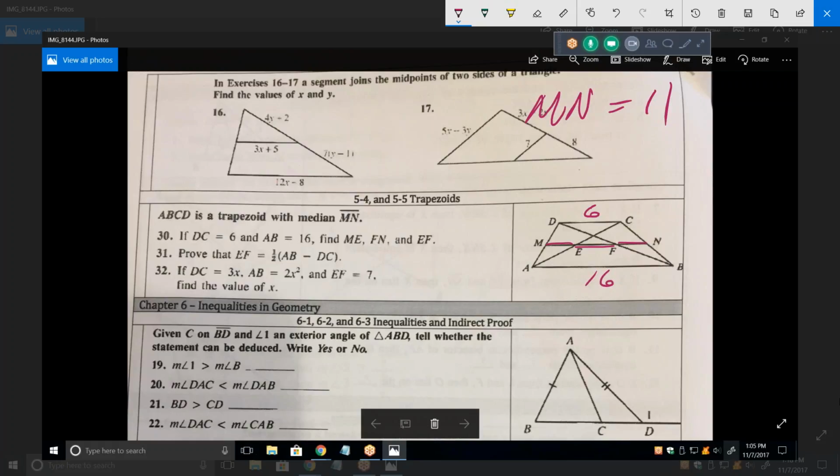Okay, you know that ME has to be equal to MF. No, it has to be equal to FN. I mean FN, yeah. Well, why did you break it up into 3, 5? You know it's 11, so you broke it up into 3, 5, and 3. How come you didn't break it up into 2, 7, and 2? Oh, I don't know.